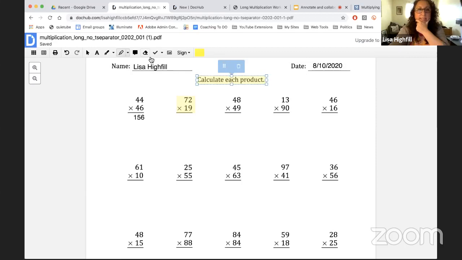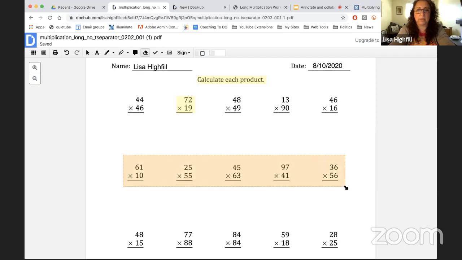If I want to erase something or white it out, I can hover over it and then it is gone. That whiteout feature is really handy, especially if I have a document or a PDF. Let's say I didn't want all of these problems. I actually really love this for that purpose. Let's say I wanted to only have that first row of problems on a PDF.